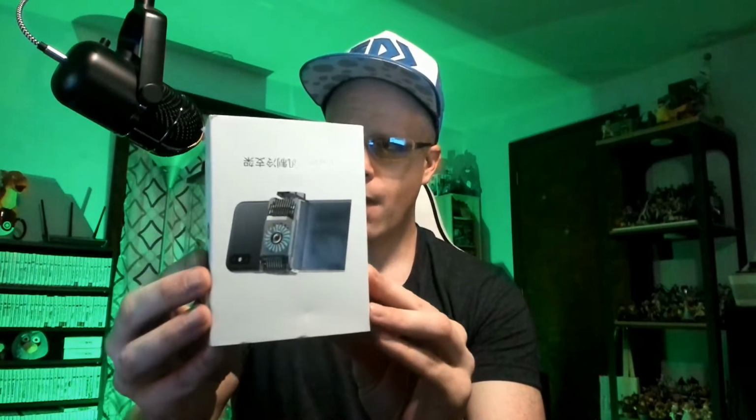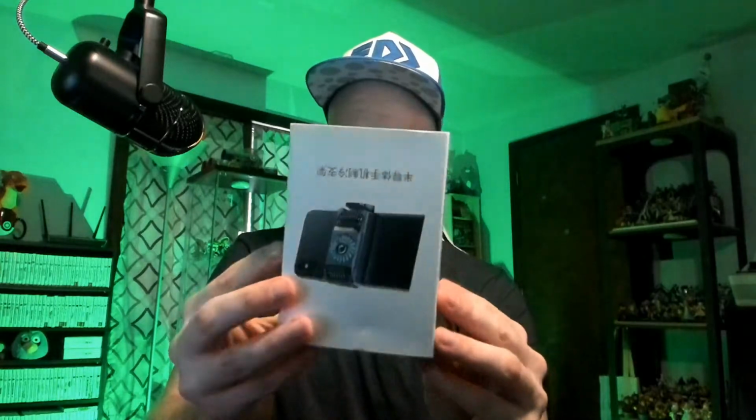Okay, so here is the product box. Everything's in Chinese, pretty much, except for the one sticker on the back. The sticker here says its input voltage is 5 volts, charging cable included, which is 1.5 meters long. The charging cable is actually the power cable, of course, for the device. It doesn't really charge anything at all. It is 48 grams, model number AH101. The item is a semiconductor heatsink phone radiator.